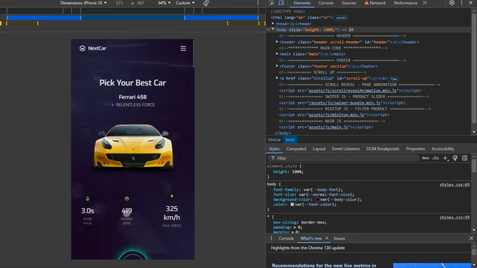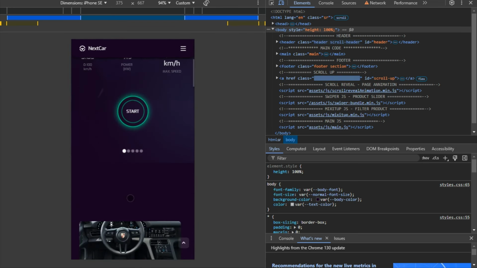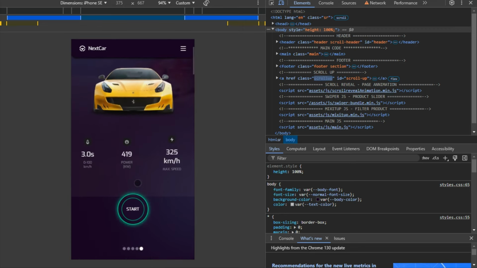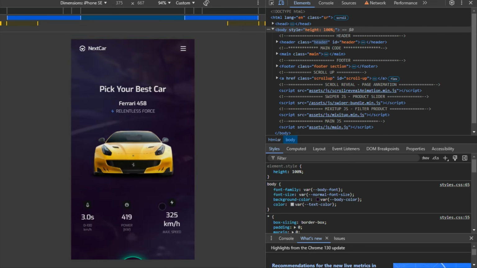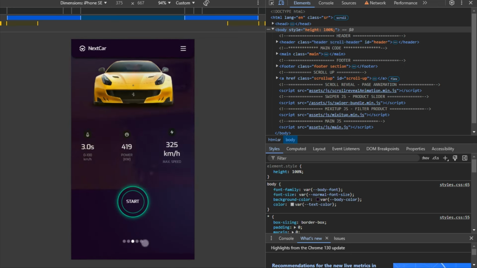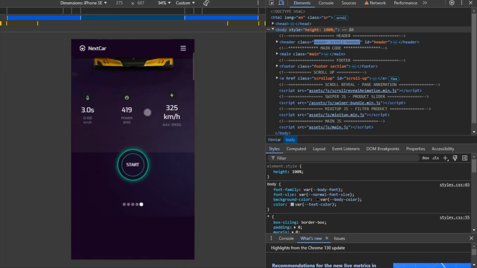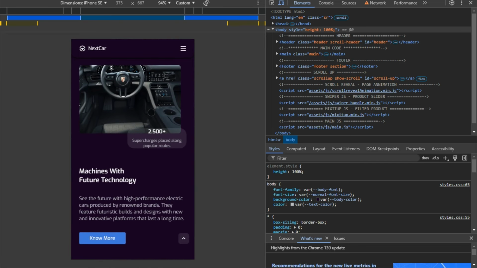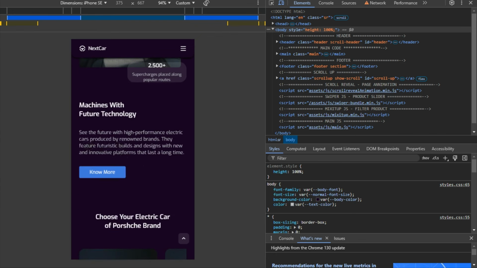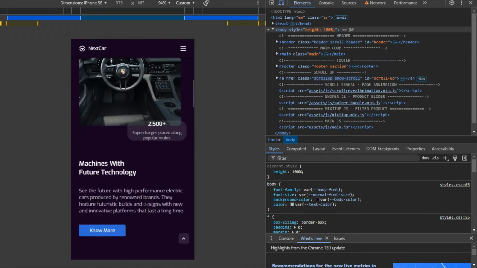Okay, then what you can do now, let me tell you. It is looking like this, so you can see. Now for that, come down, this one, the about us page. Here you can see there is one car engine picture coming, and the machine with future technology heading, and the paragraph, and the no more button, which is very beautifully hovering.